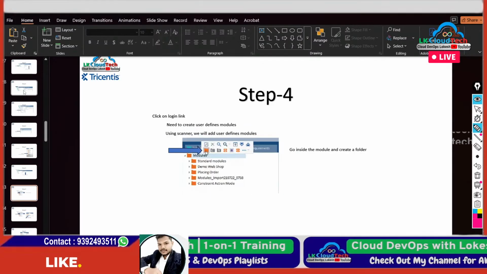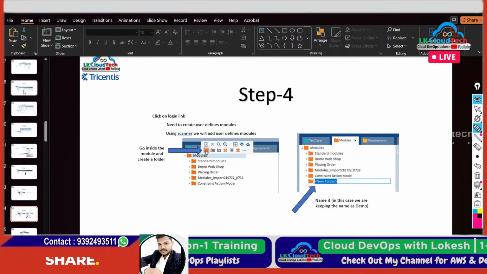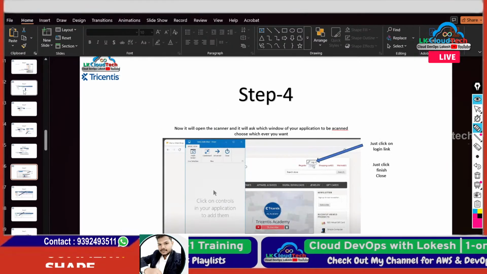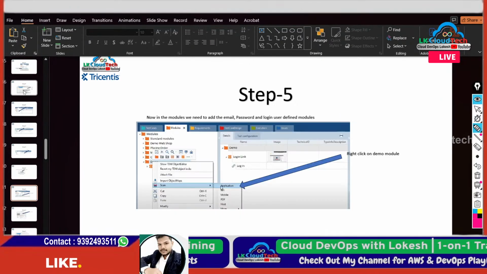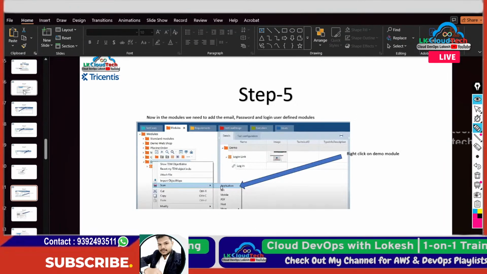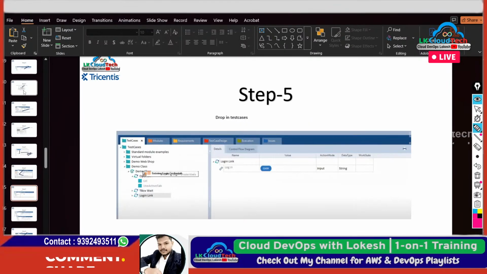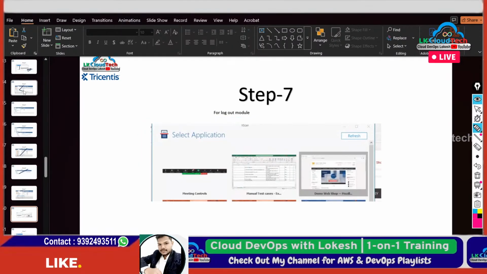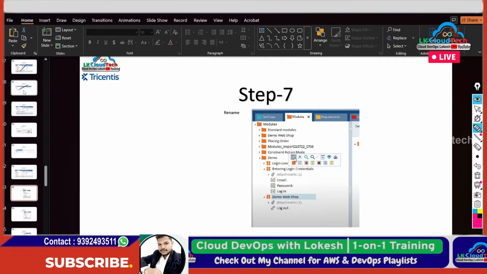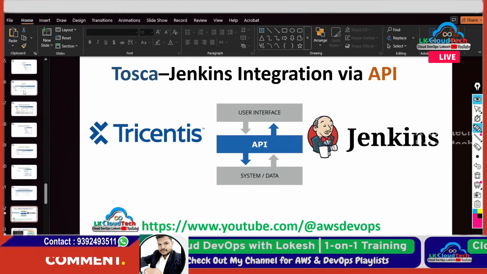So these many steps in just four steps. A lot of sections are there. While we are creating it, I will also show you for your reference: how to scan this, how to use the properties, what types of properties we have. We are going to learn this in the upcoming classes. Okay, right? And this is how we close the browser lastly.